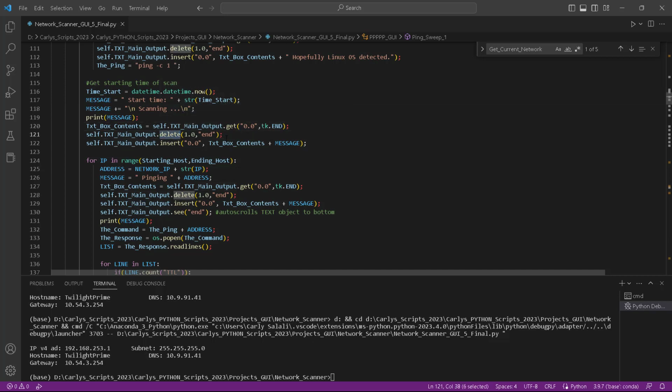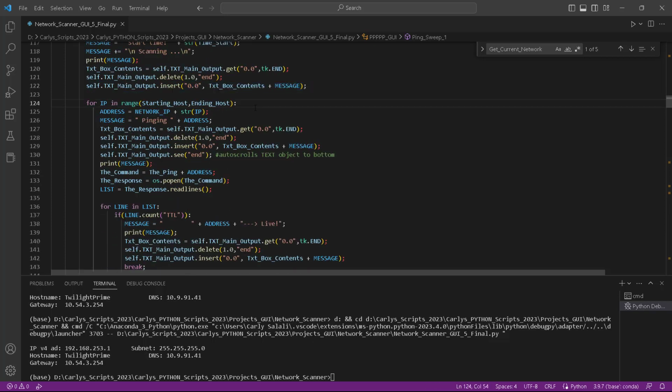And then we're going to delete whatever text happens to be there and replace it with the new contents, the results of our ping sweep. And then here, for IP in range, starting host and ending host, we want to loop through this process from whatever the starting host is until the ending host.